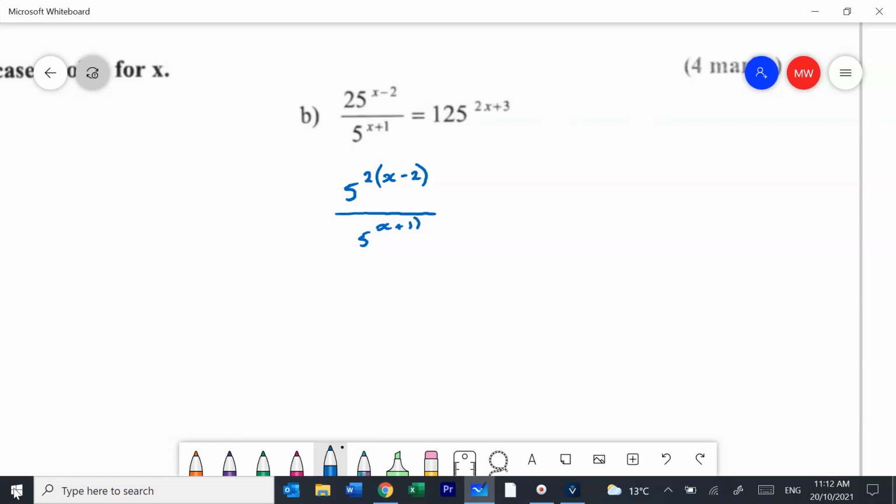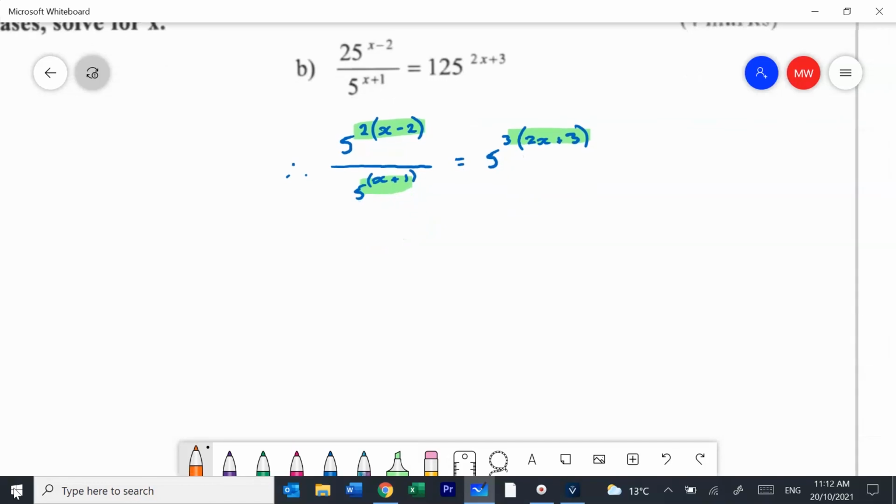I'm going to chuck that in brackets just so it doesn't fall apart on me. And then over here, I've got 125, so that's the same as 5 to the power of 3. And I'll multiply that by the existing indice. All right, and so now that I've got that into a semi-friendly format, because this is by no means a friendly question, it's the same indice rule as last time. We're going to do this one minus this one equals this one, okay? So let's just take the indices, let's just ignore the 5s now, we don't need the base numbers anymore.